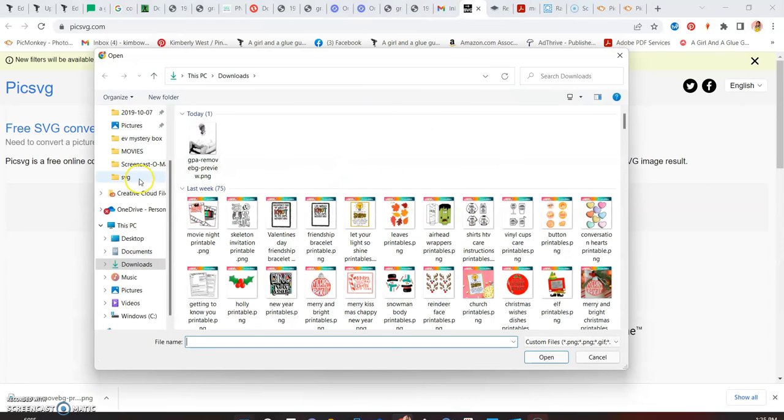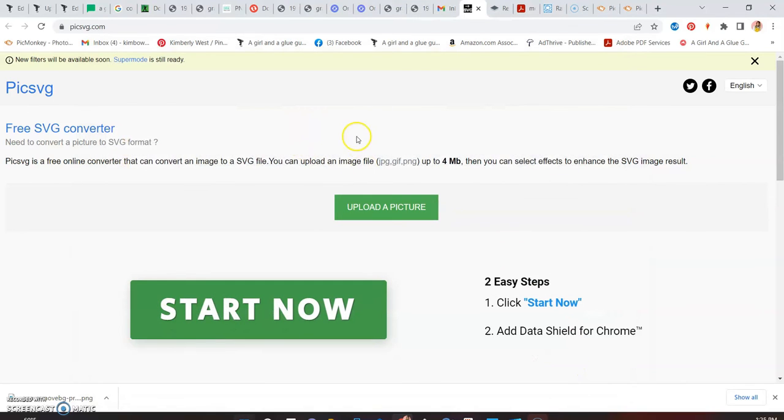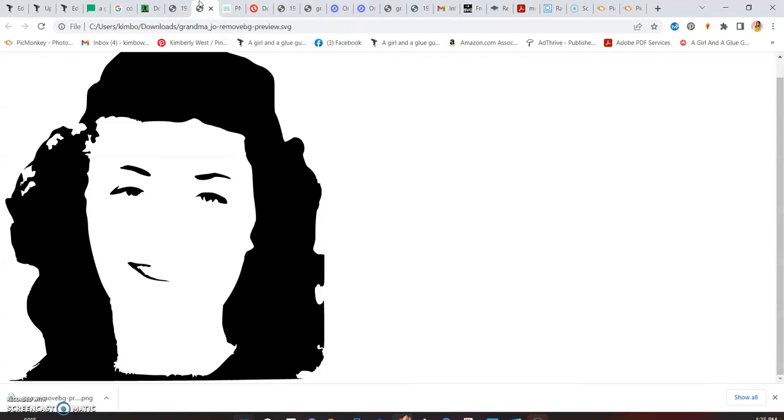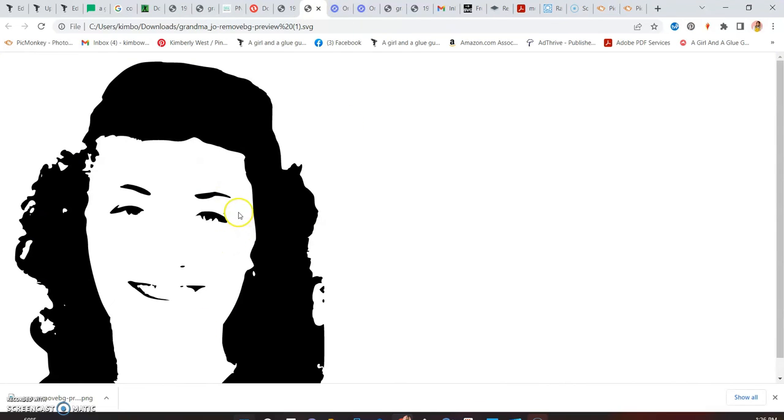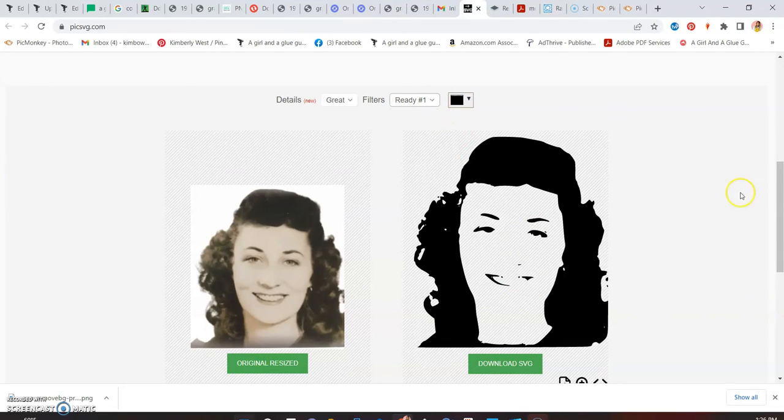Let me look and see. All right, let's do this one, because if you remember, this is what we were getting from the other softwares, just two little eyes and two little eyebrows. So let's see. See, automatically, look at her eyes. So much better smile. Basically the same for that.